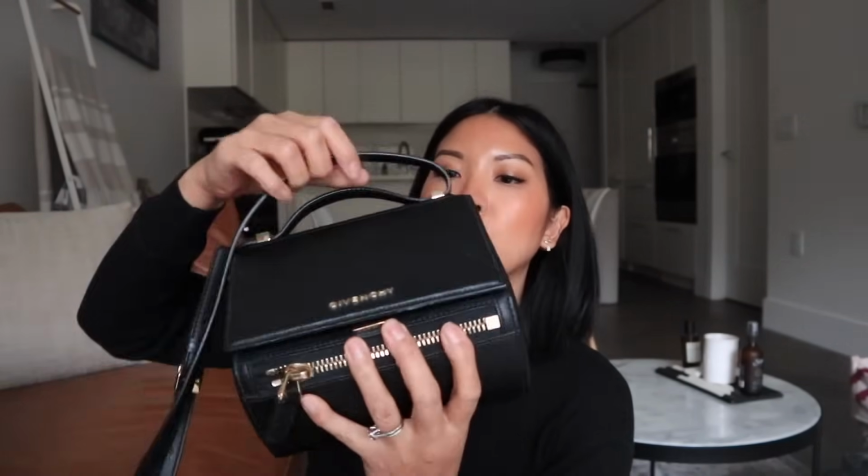We'll go to one of the first handbags that I ever picked up, which is my Givenchy. I don't know if this is called the box Pandora, but it is the structured Pandora. I had the original Pandora and I ended up selling that. I can't seem to sell this one, even though I have not worn it this year. Every time I look at it, I think it's so cute and so cool and so different. When I have worn this in the past, I always get so many compliments because no one has this handbag. So I can't get rid of it. Like I said, it's one of my only structured handbags in my collection, but I still really like it.